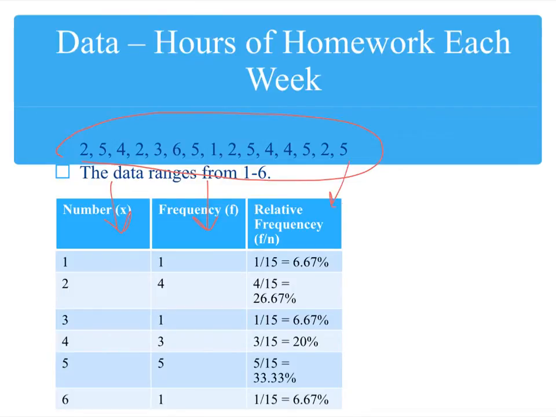The third column that you see is the relative frequency distribution. So you take the frequency that specific data value occurred and divide it by how many pieces of data there are. So there's 15 pieces of data, that's our n. So each time we're going to divide the frequency from this column by 15. So that's why here you see 1 divided by 15. There's the 4, so then we're going to take 4 divided by 15, and so on.